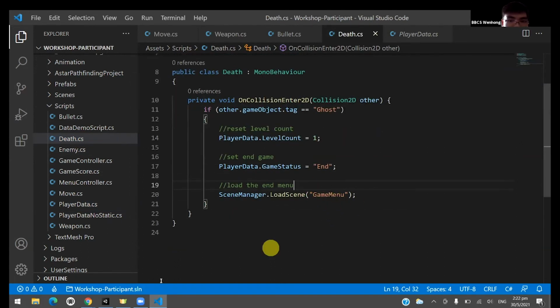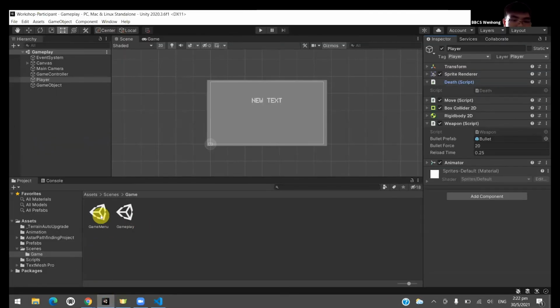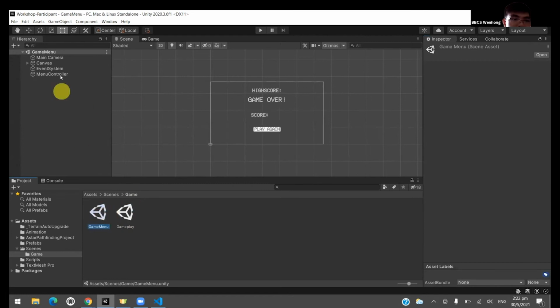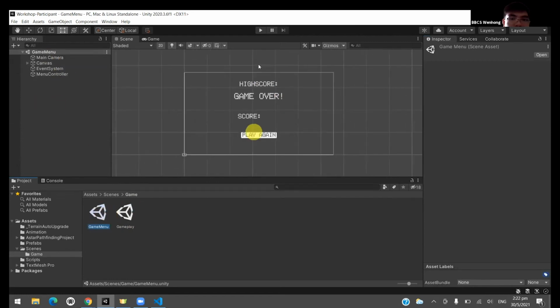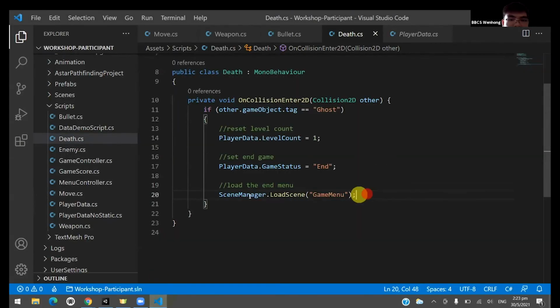You can find this game menu scene in the folder as well. Just double click and you can see that it shows the high score, the game over, scores, and play again. This is what load scene does.